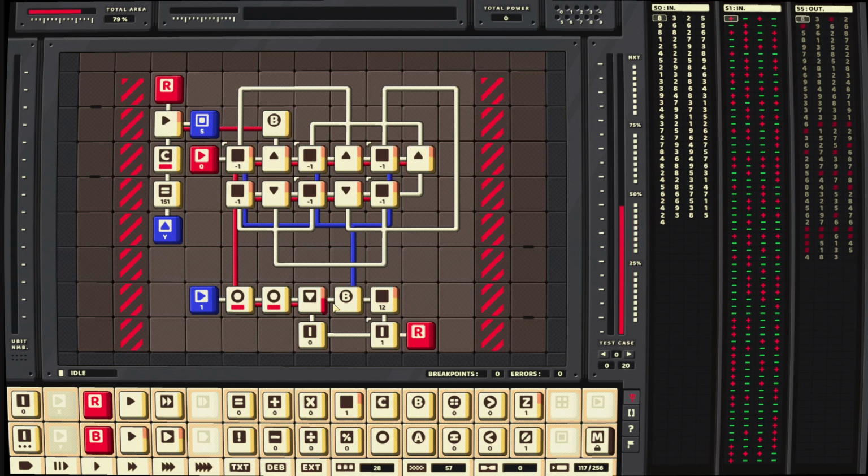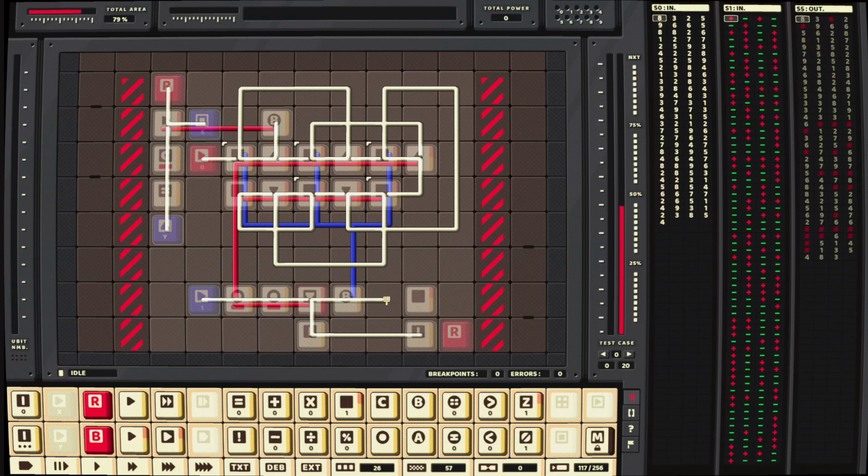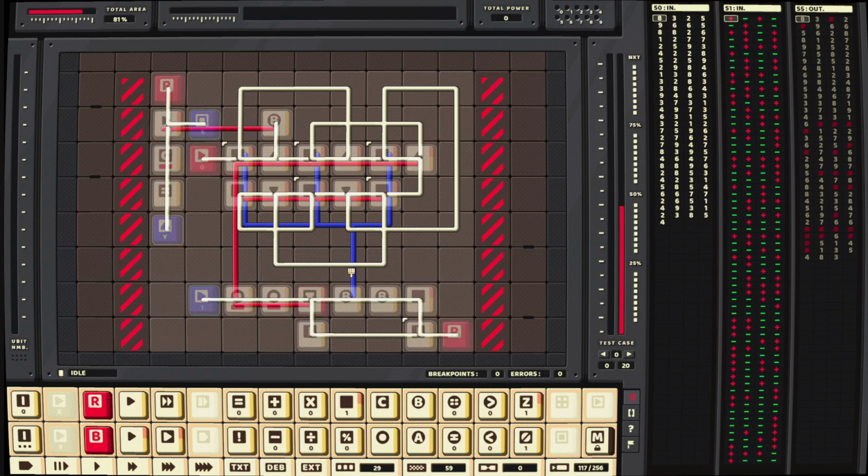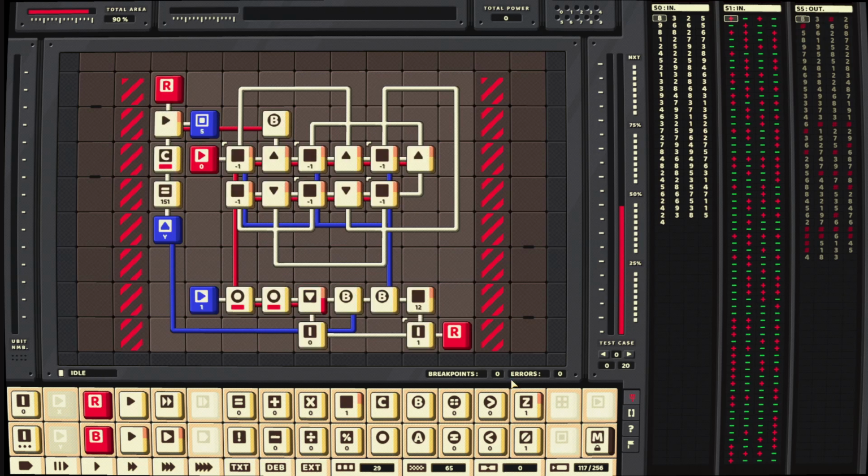This one takes 3, so it has to be immediately before, which is fine. Like that. So we release a bit, we prepare a red hash, and then we say, okay, you guys go leave now.